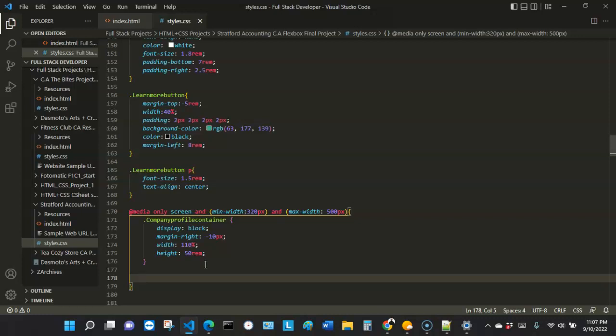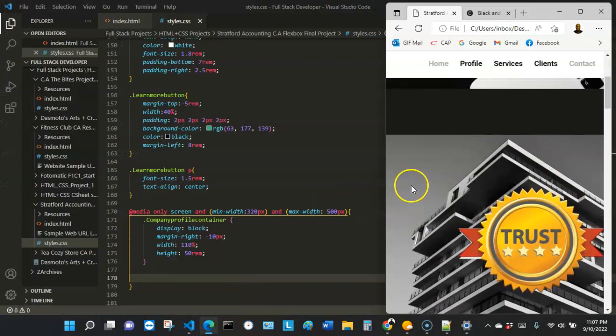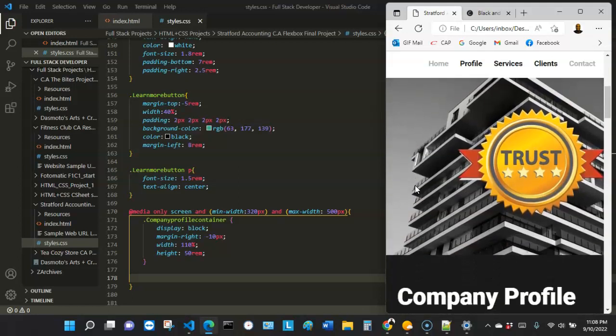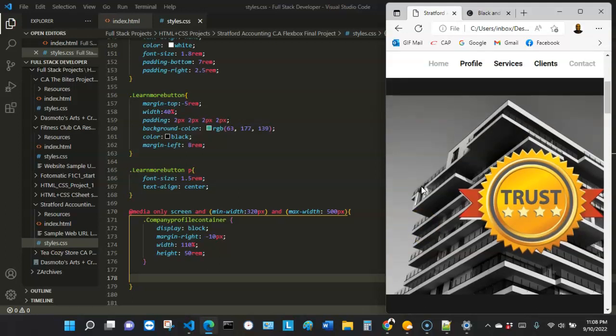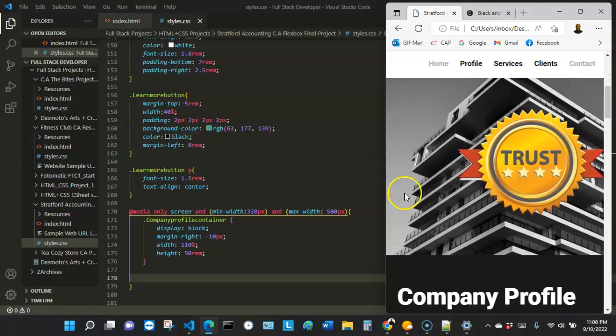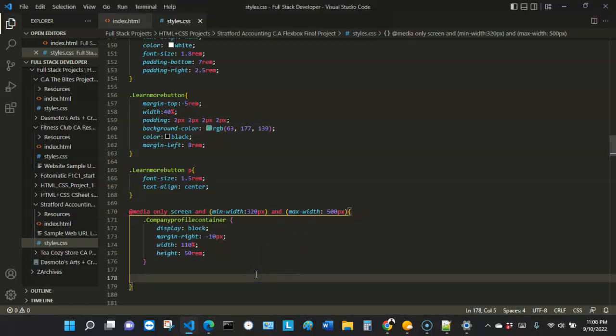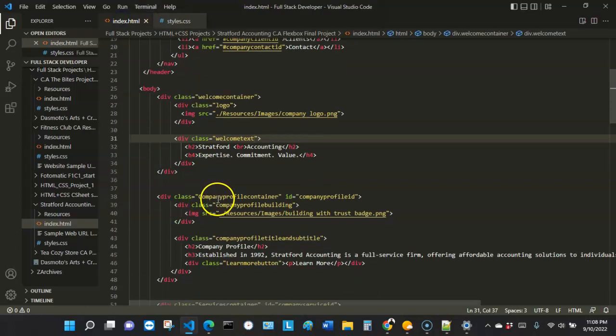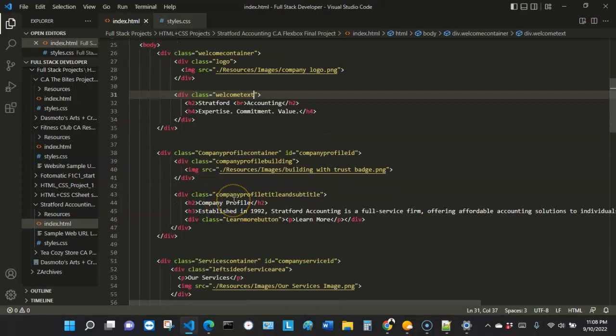So we're gonna try to work on that image, right? The image looks okay, but it's a little bit towards there, especially the trust badge, right? I think we need to kind of center that and make it look a lot cleaner, because it looks a bit off. All right, so let's go ahead and look at, let me see, I think it's company profile building, maybe. Company profile building, yeah, that's what controls the image.